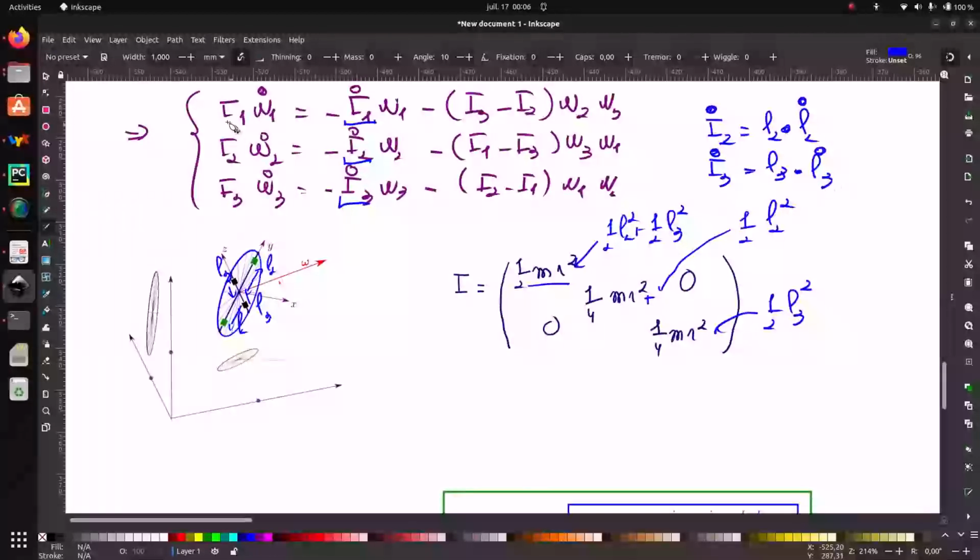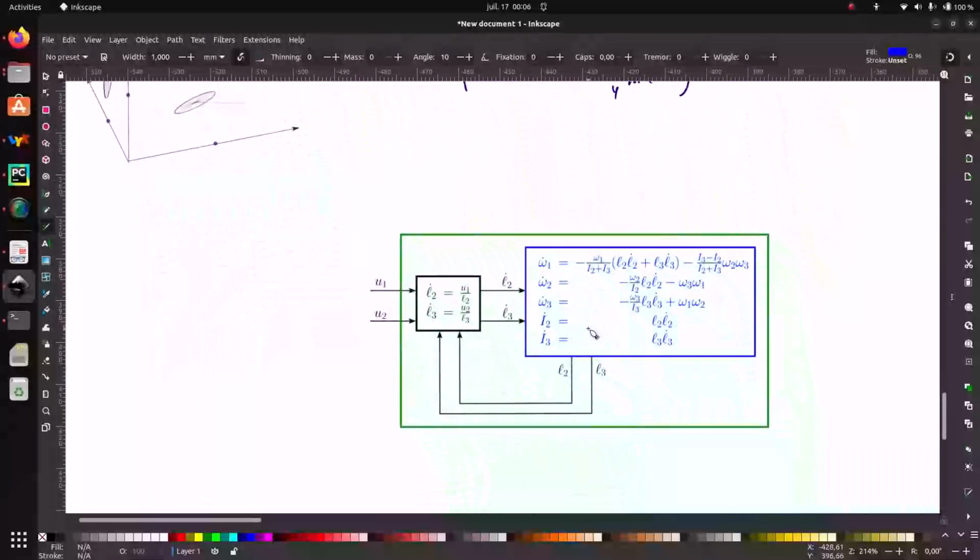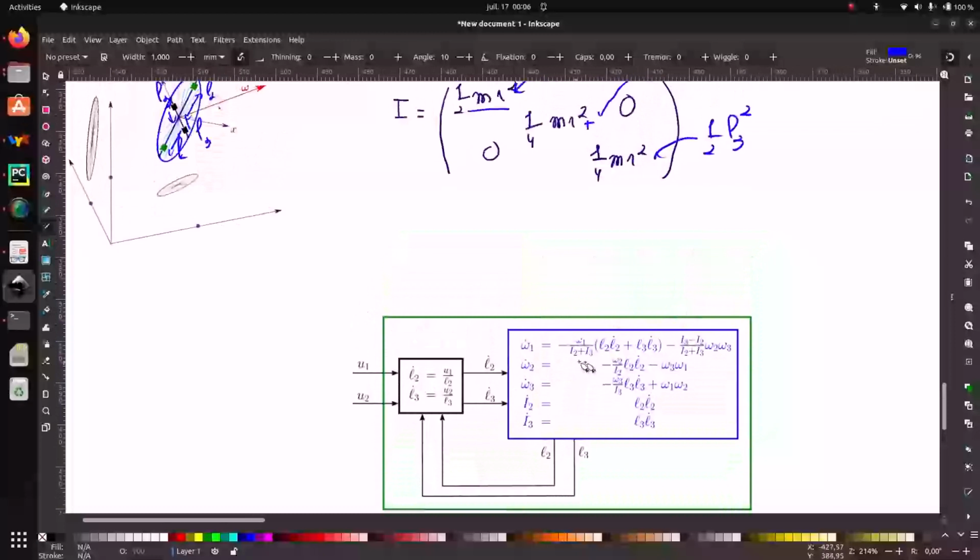Okay, now considering this one, I know that it is a disk and it is flat, so it means that A1 is equal to A2 plus A3. The same for the derivative, so I will not need to consider them. As a consequence, I will obtain the following state equation. So this one comes from the Euler equation, and this one, A dot 1, is just the one I have just proved just before.